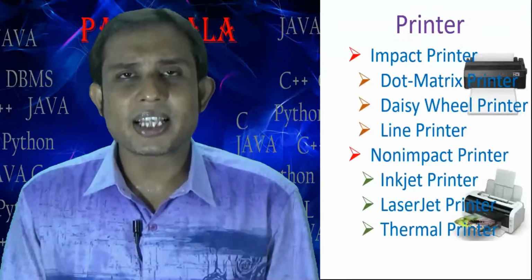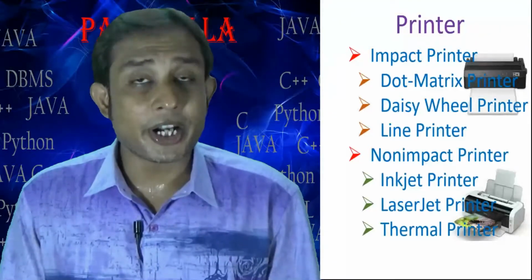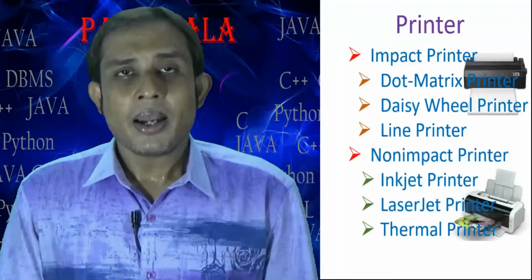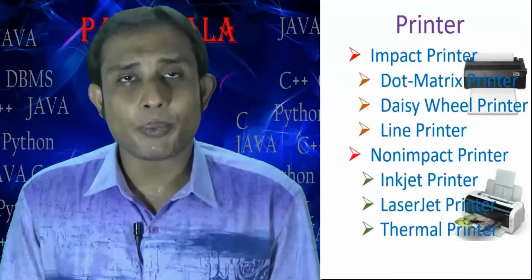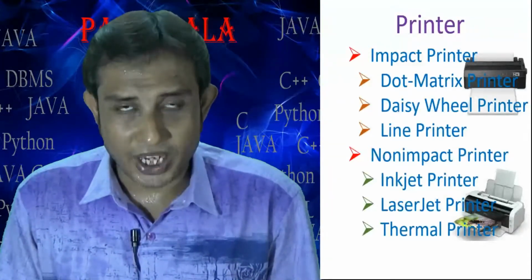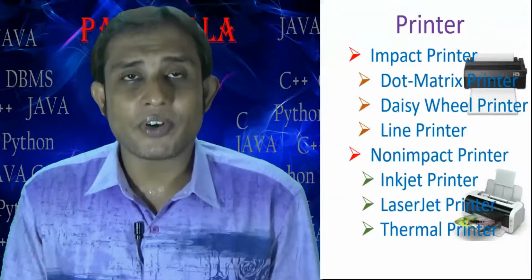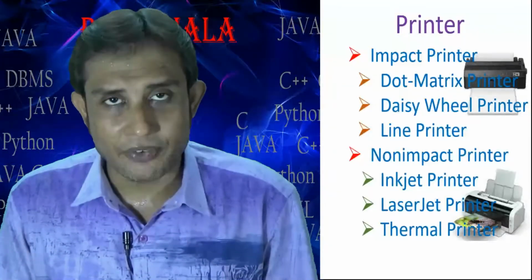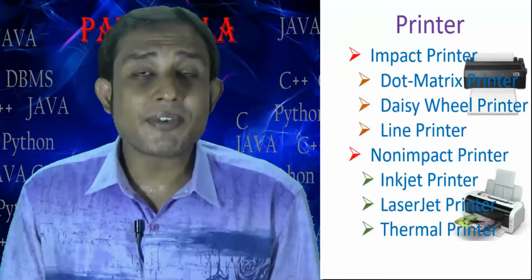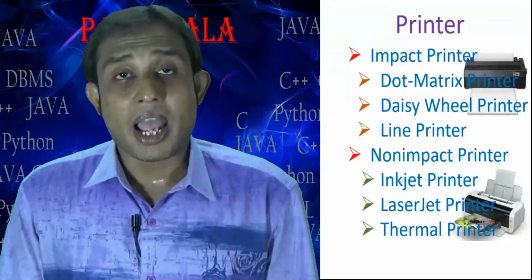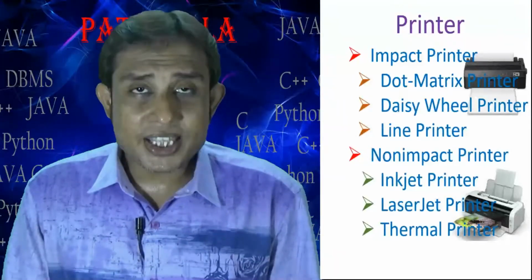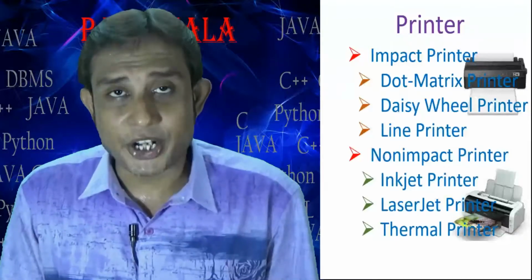Now the laserjet printer. Laser printing is an electrostatic digital printing process. In a laserjet printer, we can print a text or graphics document at very high quality with the technique of constantly passing a laser beam back and forth over a negatively charged cylinder, which is known as the drum, and by this a differentially charged image can be printed.